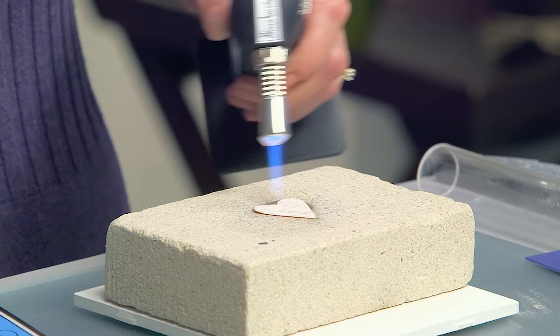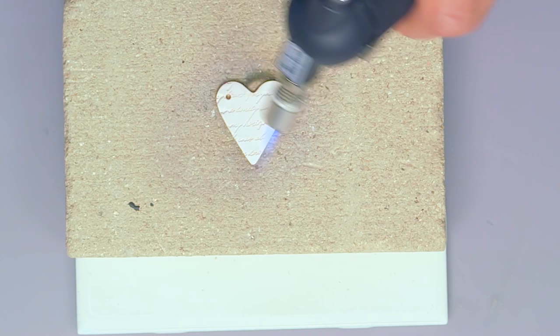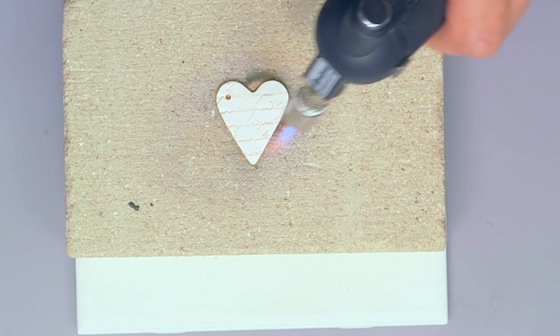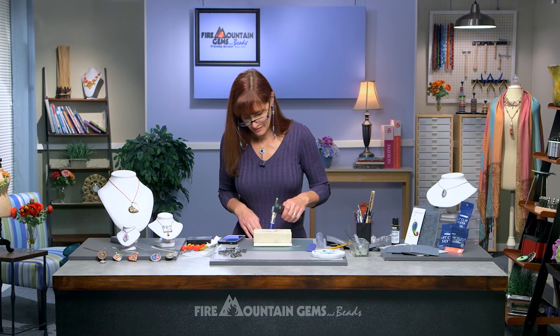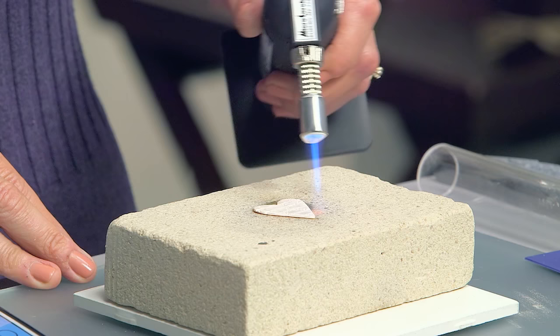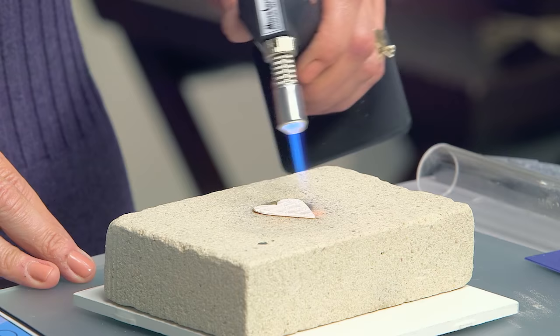And just move the torch so you keep that color consistent. Bigger pieces, you're going to have to move the torch a little bit faster. You can judge. It's very easy. If you've never torched before, it's a skill set that you develop very, very quickly, usually in your first torch firing. And you notice I'm standing back from the piece. I'm not standing right over it. You don't want any hair hanging down or loose clothing.